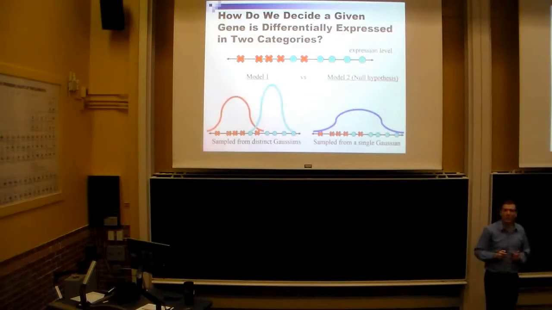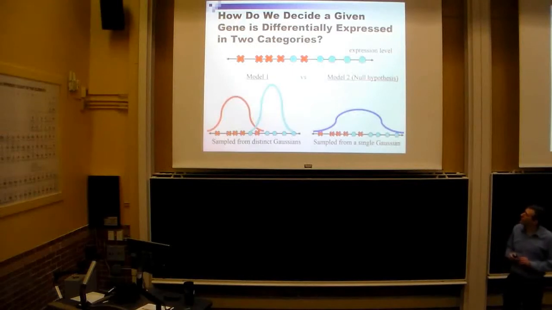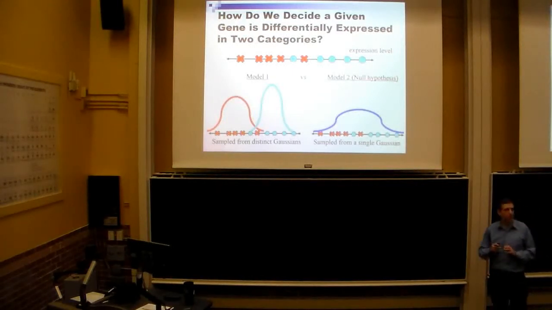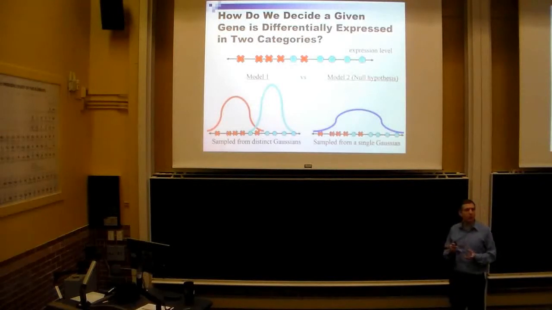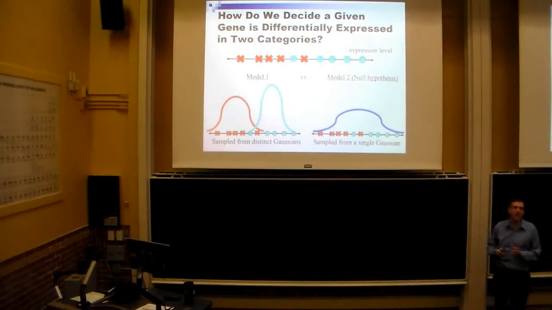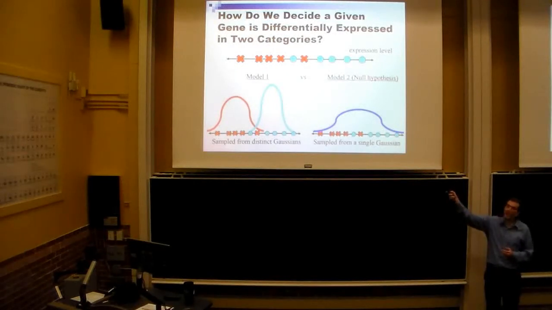Now, there are more advanced kinds of methods that we're not going to get into in too much depth here. We'll see some examples of them a bit later in the class for other contexts. But more advanced methods where we can take two models like this and say which is the more plausible of these two models, using ideas we've seen in other contexts for considering the likelihood of a data set with respect to one model or another.